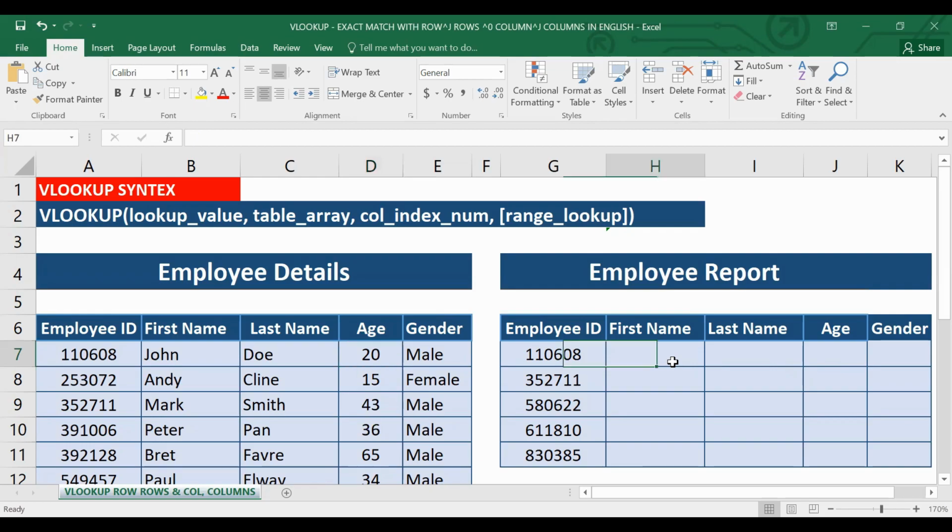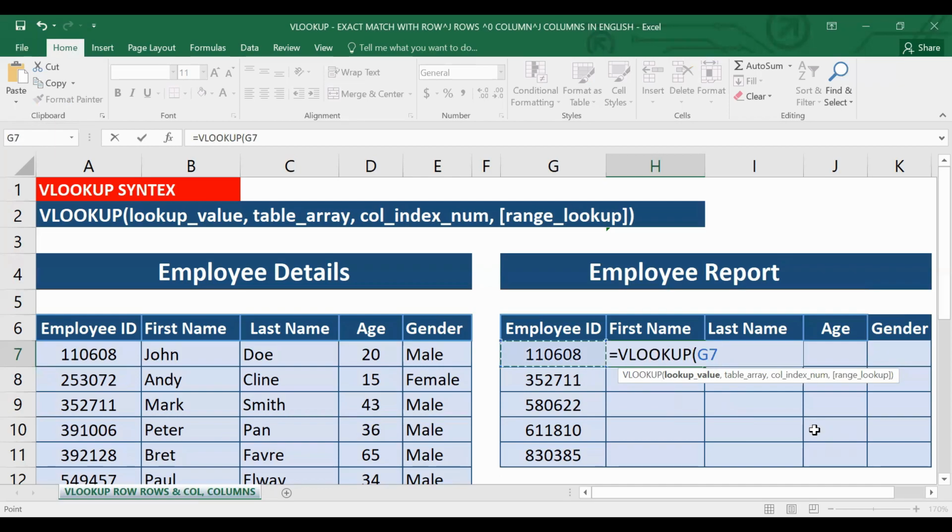We'll type equal VLOOKUP, open bracket. If I check my syntax, the first argument should be the lookup value. Lookup value means the item we use to get the answer. Here I am using employee ID as the lookup value.